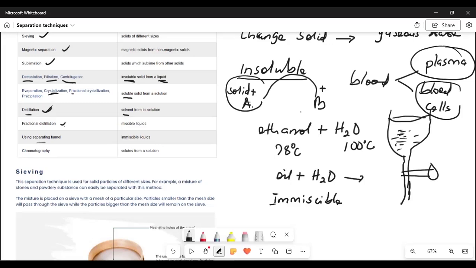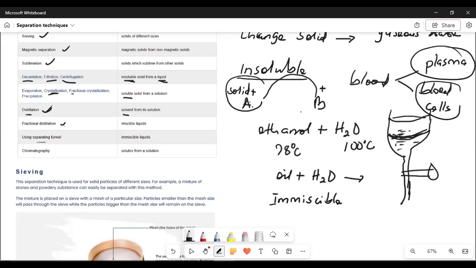Of course, this glass is a glass funnel, so it's transparent. You can see a distinct layer of water and oil separated out, so that when you open this valve to let out water, you watch it closely, such that the moment all the water comes out, you just close the valve immediately, leaving the oil behind. We are going to look at that in detail also.